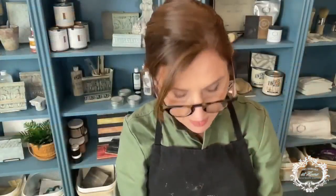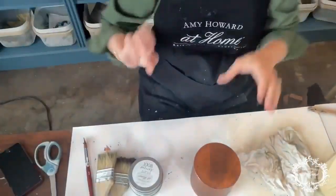Okay, for the sake of time, I am going to show you on this small piece how to wax it with light wax and dark wax, and that will seal the copper and protect it. Will also give you a really lovely soft sheen if you want that. You don't have to buff it if you don't want to. Personally, I kind of like a little bit of sheen since it is a metal, and it just looks really beautiful. So I'm gonna turn the camera down. I'm gonna show you the finishing stage.